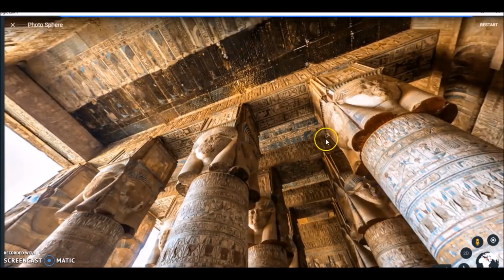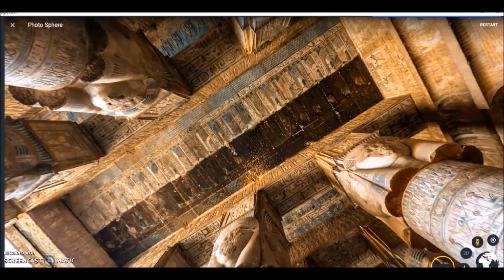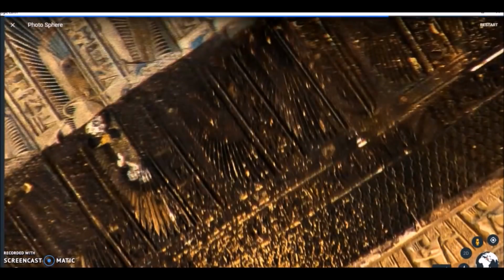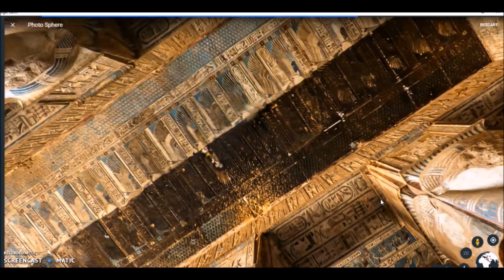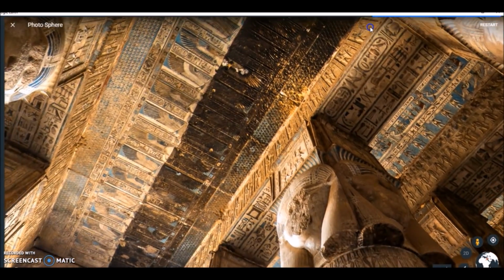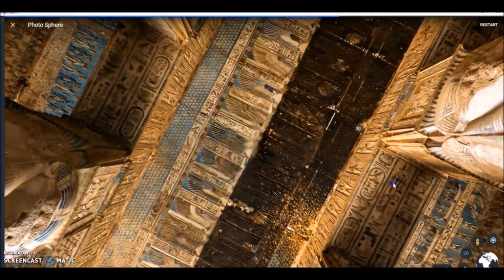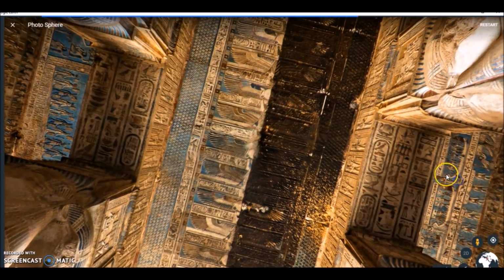Now, let's just take a look at the ceiling here, but this will give you a good idea. They cleaned this not too long ago. So you see the bright colors in here. Half of it remains uncleaned, but this is all about the vulture god Nebuchadnezzar. That's kind of an unknown god here, but this is the vulture god Nebuchadnezzar, and the whole ceiling here, you can see, is all about the vulture god, but only half of this was cleaned, so that'll give you an idea of what centuries of soot looks like on a temple ceiling. But part of it was cleaned, but that ceiling is amazing.